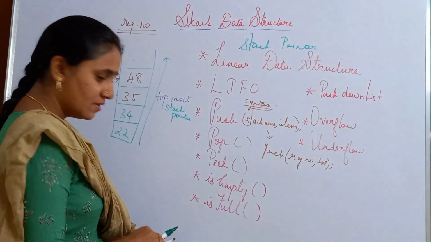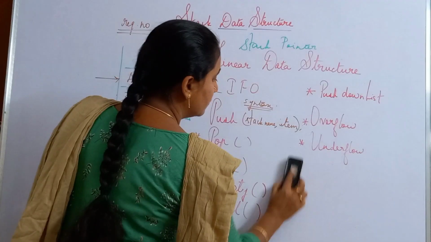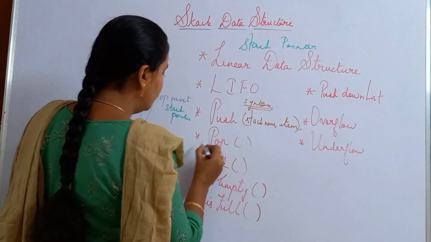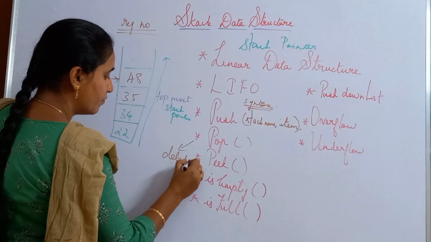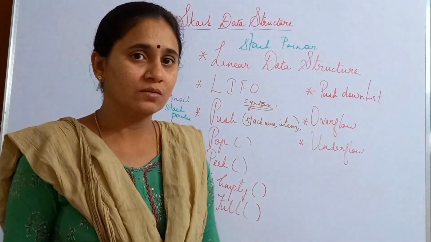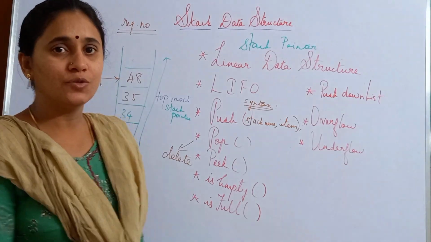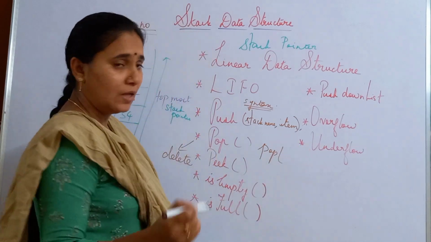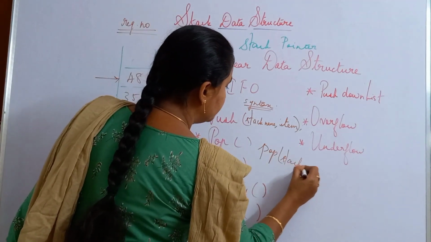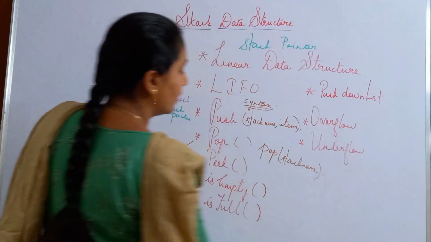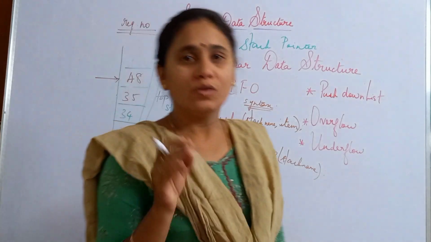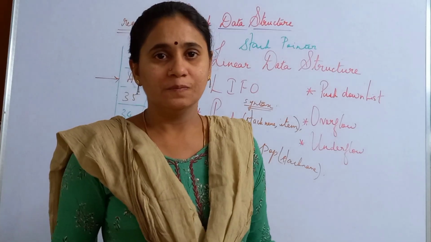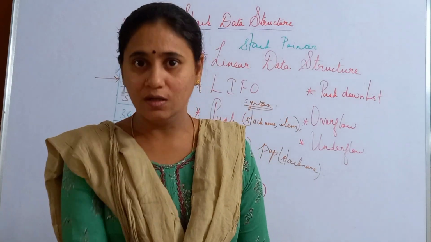The meaning of pop is nothing but deletion. We are going to delete the elements one by one. The syntax of this deletion operation is just pop followed by the corresponding name of the stack. Once we have given the statement, the topmost element will automatically be deleted. That is the meaning of this syntax.